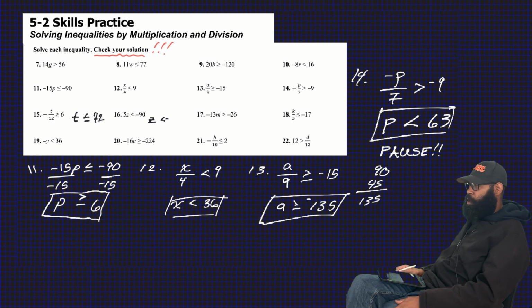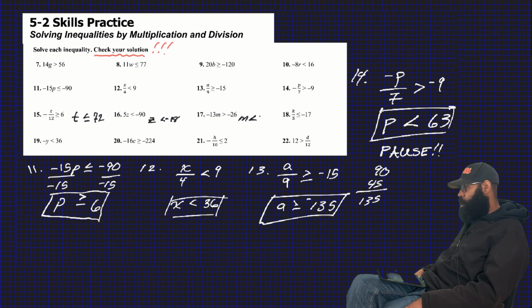So we talked about it. We moved on. Notice number 15 had a flipped inequality. 12 times 6 was 72, but I have to flip my inequality. 5z, no flipping, because I divided by 5. I did not divide by -5. So, of course, -18. Here, of course, I flip the inequality for 17. What about for 18? Am I flipping it? No, because the 5 is positive. So it's just 5 times -17. 50 plus 35, -85.